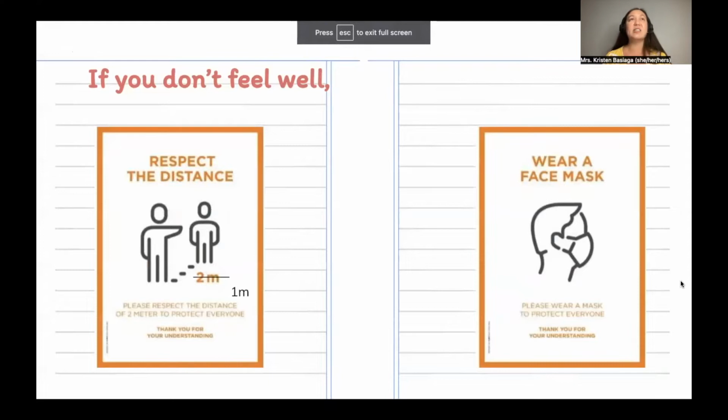Now, this year we're going back towards normal school procedures. So you only need to worry about distance and masking if you don't feel well. For instance, when I return to school on Monday or Tuesday or whenever, I'm going to try and keep about a meter from you. And since I know Americans will do anything to avoid the metric system, 1 meter is about 3 feet. Right? I'm going to try and keep about 1 meter away from you at least, and I'll be wearing a face mask when I return because I don't want to get anyone sick. You don't want to be responsible for that.